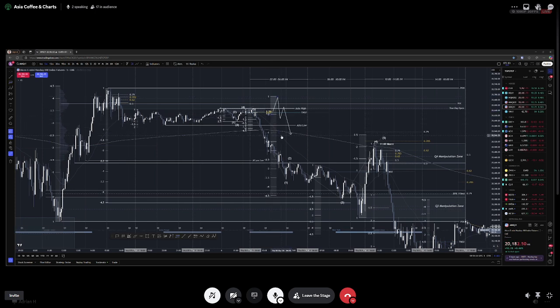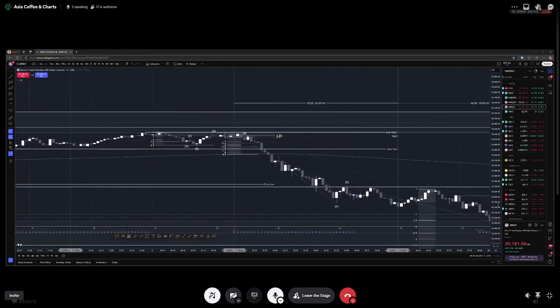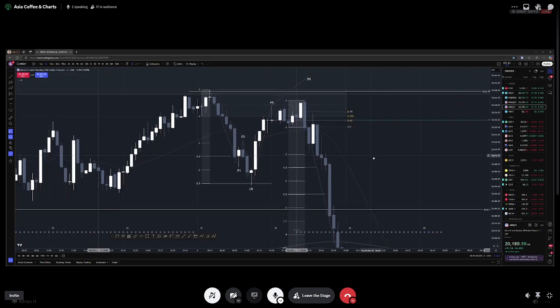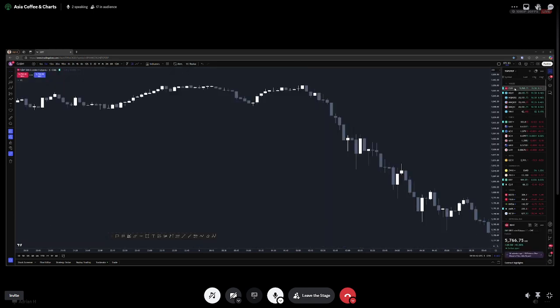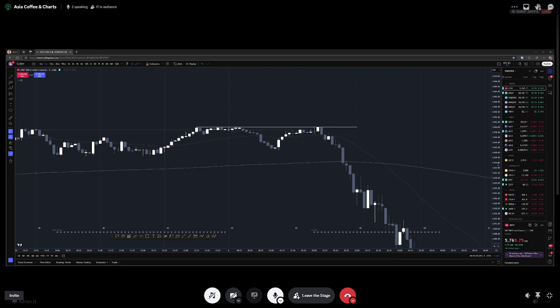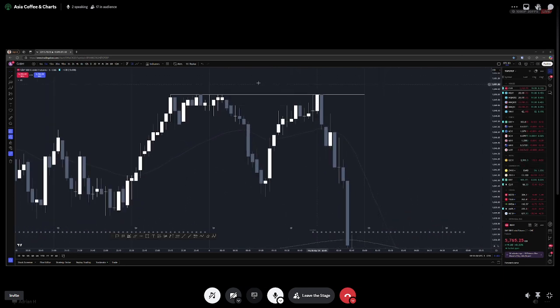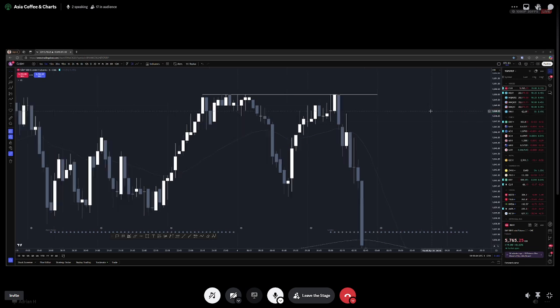There was likely SMC here with those equal highs, where you have the SBS. Yeah, there was likely SMC here with the other assets. ES was programmed in to sell from that exact level, the flat highs. So we did get the lower high on Nasdaq. I'm sure everyone was longing that.